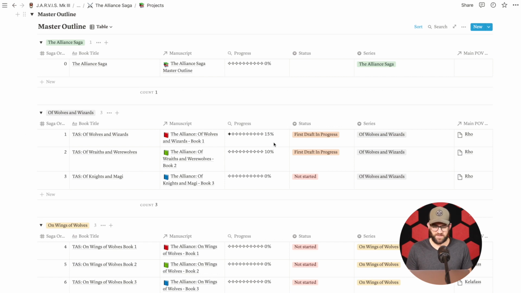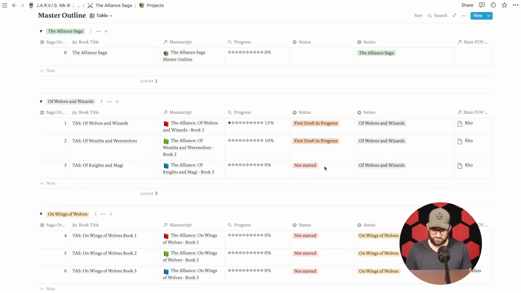So I always set it at 100,000, so that's what this is. I'm 15% of the way, which means I'm at about 15,000 words. First draft in progress. These first three books, which I have titles here for, are working titles, of course. They're in the Wolves and Wizards series, so that's the first trilogy. I've got 4 trilogies of the series, and it's going to be one whole story, but I'm writing them as trilogies. So I just have it as a series.